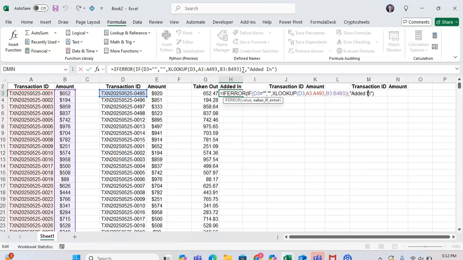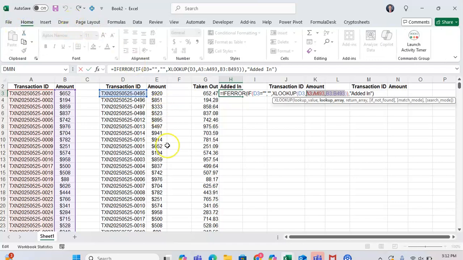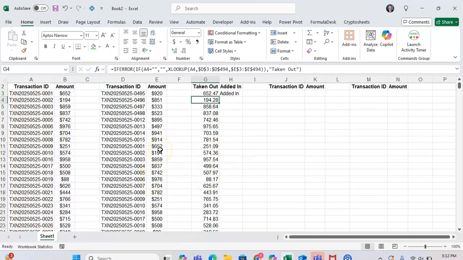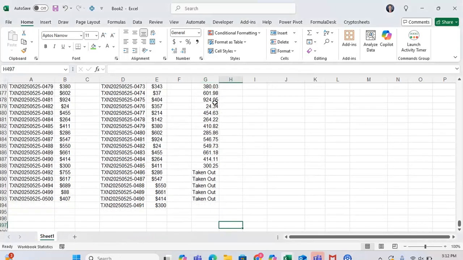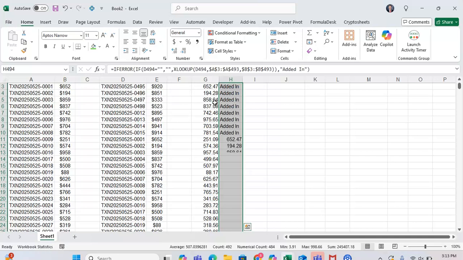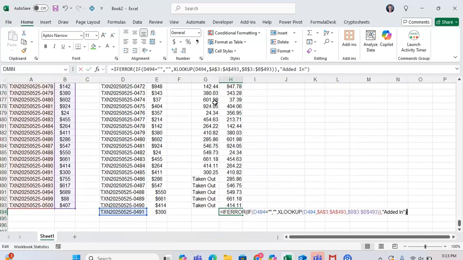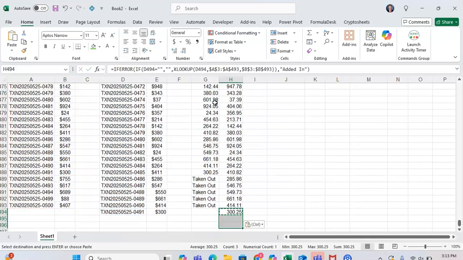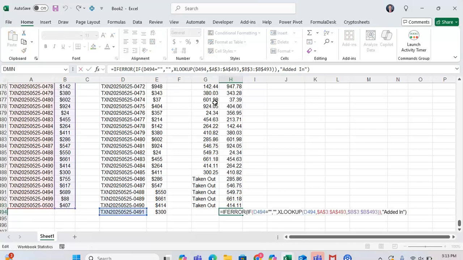You're going to want to lock this in right here, like we did before. As you can see, now this is locked in. One thing to know is that I can clean this up by adjusting formatting here or adding additional logic to it. If it's greater than 0, then it will be blank, for example. But for now, I'm just going to keep this as is. I'm going to drag this all the way down, like so.